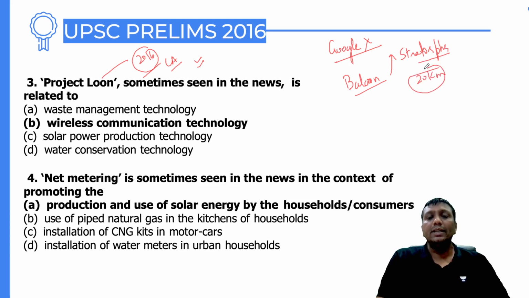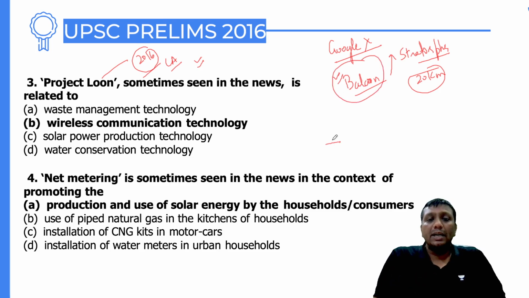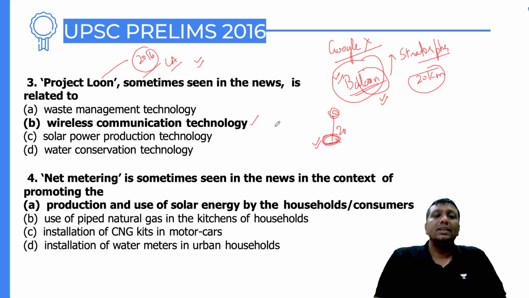On this balloon, guys, they put some transponders. With the help of the transponders, they provided information communication technology services to remote areas. The system did not work through satellites, but through balloons, from the air surface up to 20 kilometers height, in the stratospheric region. It was used to provide information communication technology access in remote areas under wireless communication technology. Because a balloon was used, the last four letters, loon, were used in the name of the project. This is called Project Loon.